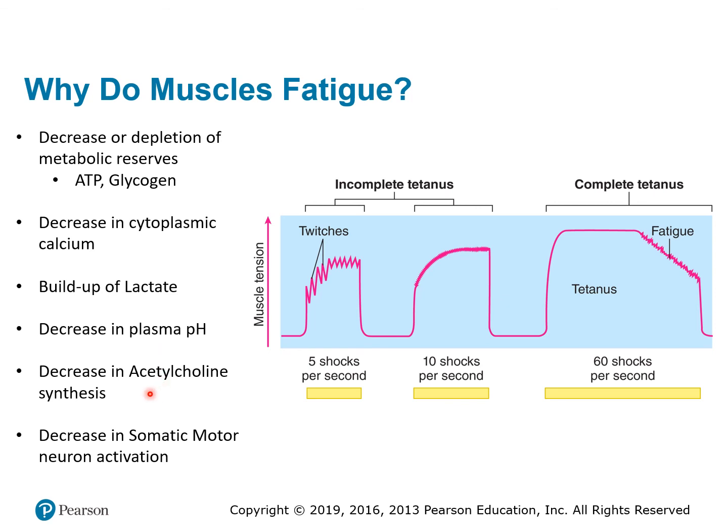And it could be that at the very beginning, when your muscle is receiving the signal from the motor neuron, the amount of neurotransmitter, acetylcholine, is decreasing, and therefore you have decreased action potentials coming down your T-tubules, and that's definitely going to affect your muscle contraction rate. So there are a whole bunch of reasons why your muscles could fatigue. It could also be a decrease in the motor neuron activation itself that is causing your muscles to fatigue. And then, as we said, different muscle fibers fatigue at different rates.